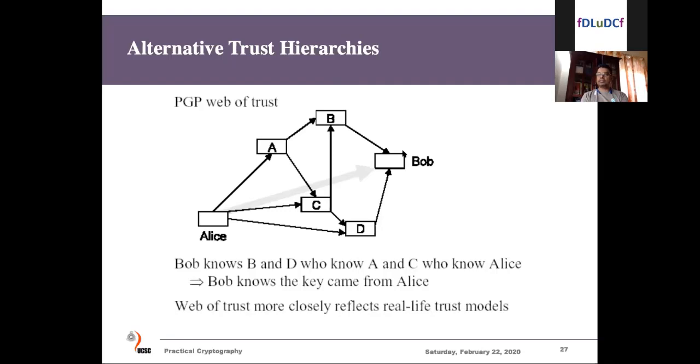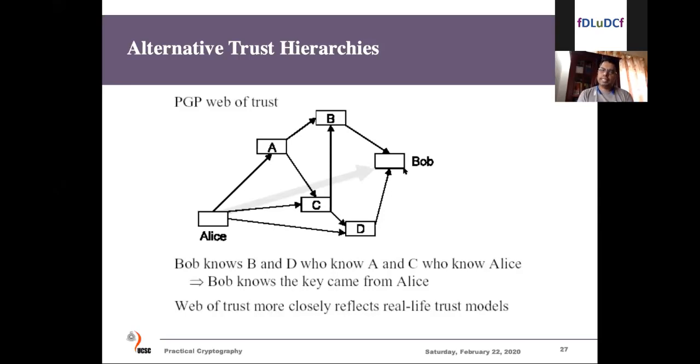In this alternative trust system, the PGP system, there is no certification authority. In the PGP system, Bob has to find out whether there are any other users accepting this public key as Alice's public key. Perhaps Bob knows some of those users. For example, already in this system, Bob knows users B and D. Bob accepts the public keys of users B and D already. In other words, B and D are friends of Bob. Bob personally knows them, and Bob somehow got the public keys of B and D, manually in most cases.